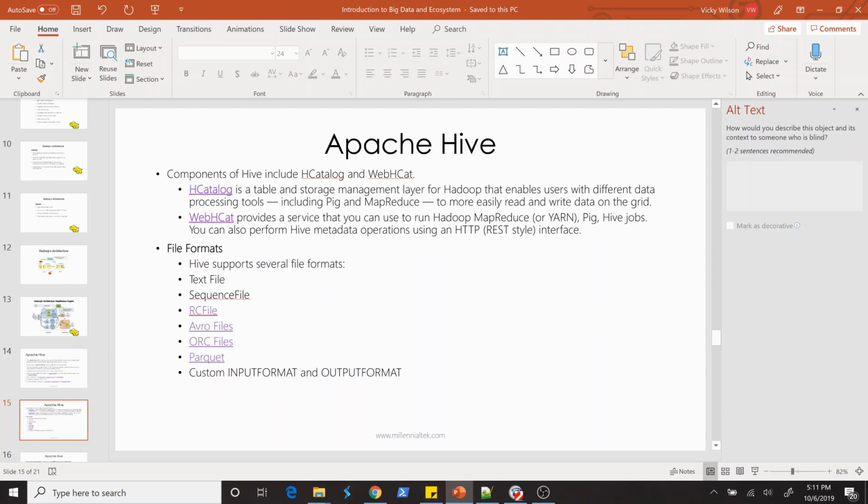HCatalog, you might have seen in Oozie workflow. I'll go through what Oozie is in some time. But basically, think of HCatalog as a table and storage management layer for Hadoop that enables users with different data processing tools.